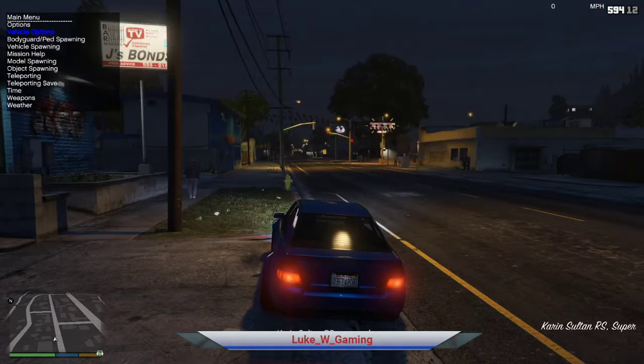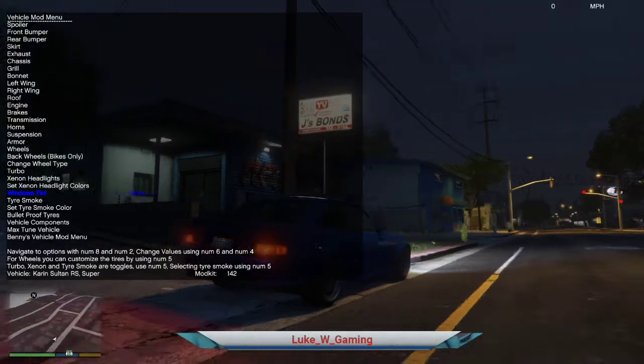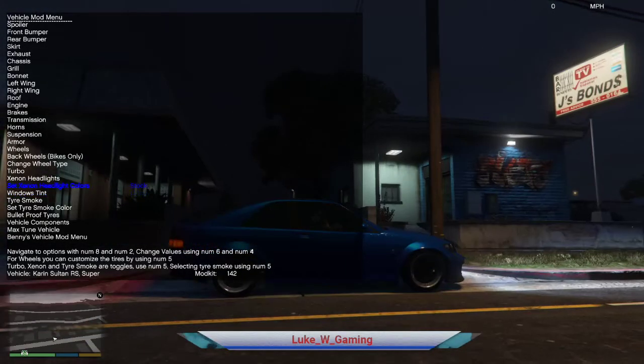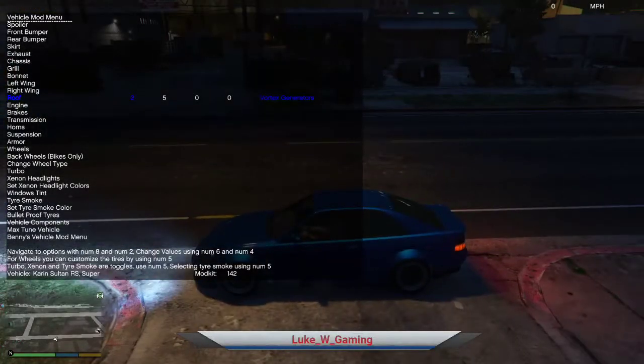Oh crap, I need to get rid of that stereo before I get a copyright strike, because I know what YouTube's like nowadays. Window tint, yeah, we'll get the nice limo, why not? Obviously, turbo, xenon headlights, armour, suspension, transmission, brakes, engine, roof. Try and get this done the same as what I had it before.